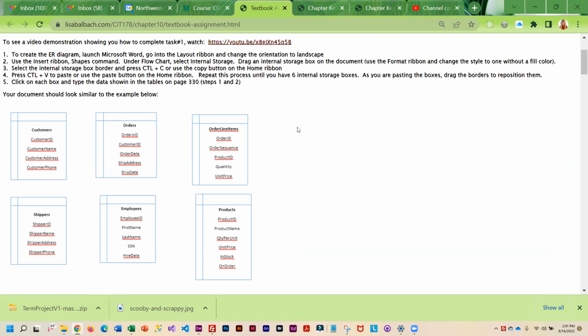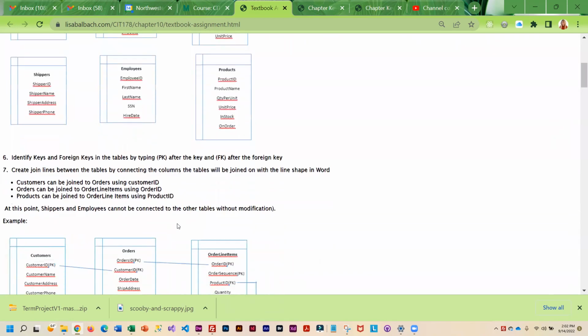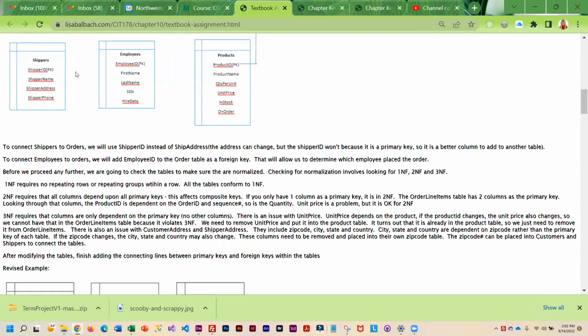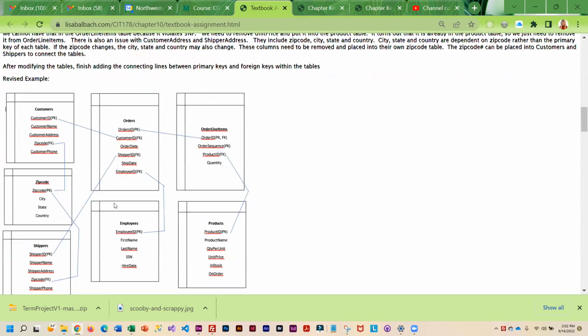There is a lot of software online that you can use to create ER diagrams. I'm having you use Microsoft Word. Visio is a very popular diagramming program, but I didn't want you to have to download and install anything else, and pretty much everybody has Microsoft Word. It's easy to do this in Word because Word has diagramming shapes built in. The video shows you how to walk through this exercise in Word, how to create the join lines, and how to do everything you need to get this diagram completed.